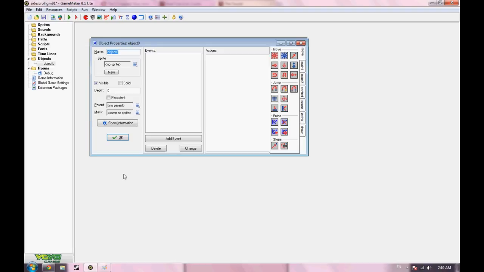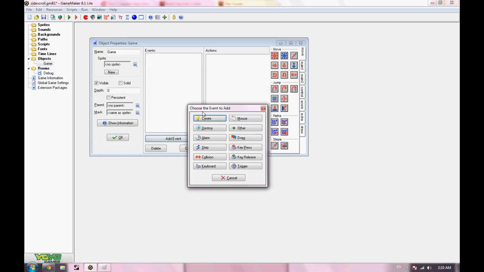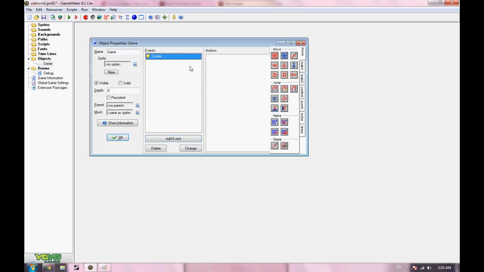So next, you have to create an object which is gonna go into the room. I usually create some sort of game object. Game, that's what I call it, because it's not the game, but it's an object that kind of represents all of the functions of the game. And then I'm going to make an event for creation. This means that on creation, the stuff over here is going to happen.